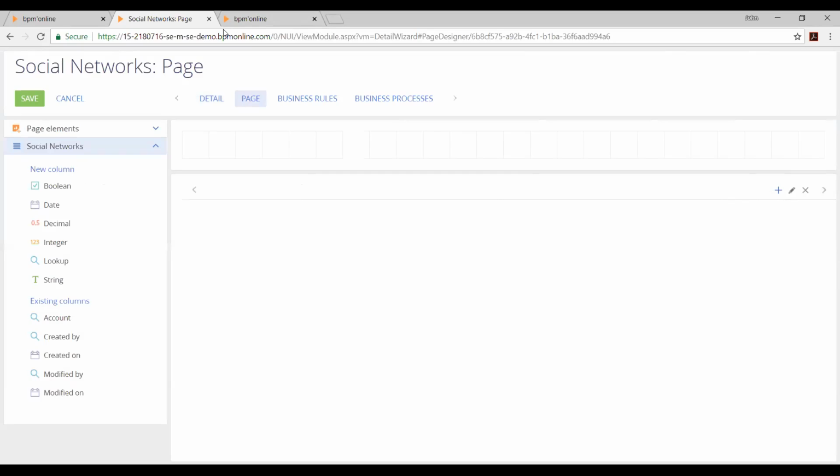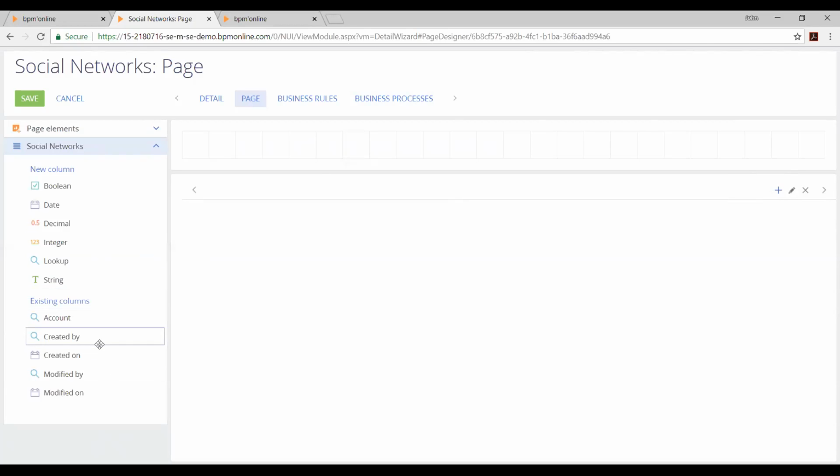From here, I can see the same exact page editor or page designer that I had in my section wizard. So let's think about what columns I want to create. Note, I do not have to drag out the account column to the interface. It can exist happily in the database without anyone seeing it. We're going to see exactly how we're going to use the account column to associate this detail with the account section a little later on. For now, let's just go ahead and create a couple of new fields.